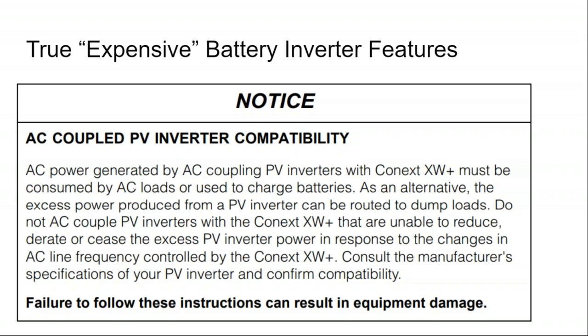But alternately, you could use smart controllers to turn on and off loads as a function of the PV array. I could have an electric heater that's 4 kilowatts, a floor heater, $20 at Walmart, put it in my garage, put it on a smart plug, and then if the batteries are full and the solar array is on and my load is low, I could turn on what's called a dump load to consume that solar power rather than turning the array off and running off my battery. So there's ways to use digital controls to match your load to your consumption to prevent having to start and stop your solar array multiple times.